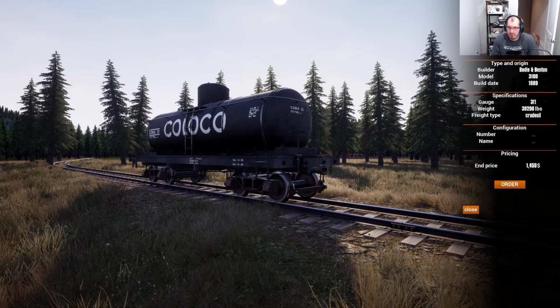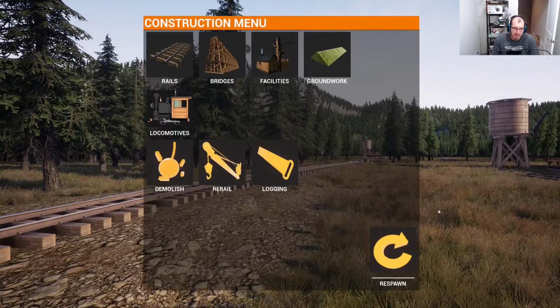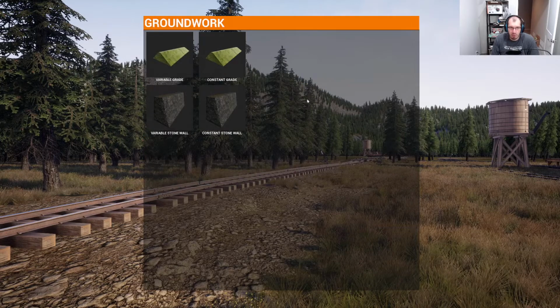You just look at what you want to transport, and then they have different prices, and that should be pretty self-explanatory there. Great. The other thing, demolish, is pretty easy. I'll show you that in just a second. You have these groundworks, variable grade and constant grade. One is more like dirt and one is a stone wall. They both do essentially the same thing.